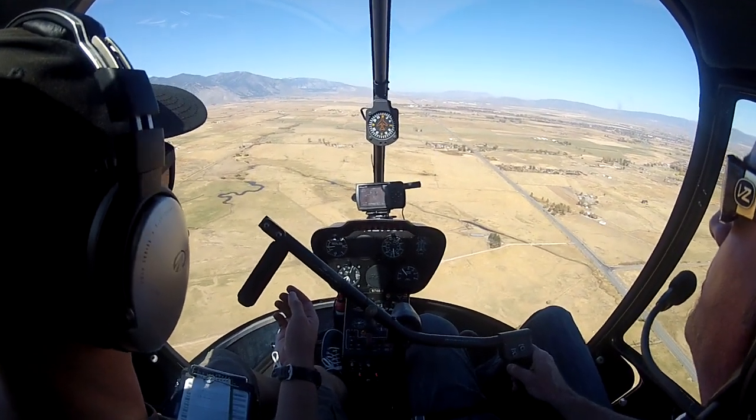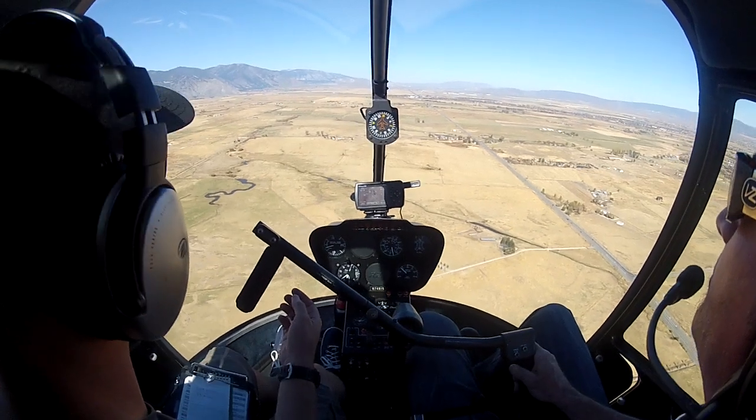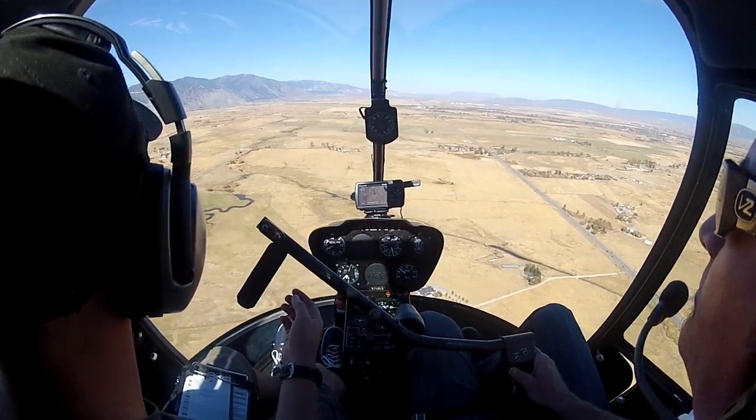In the traffic, Cessna Skywagon, November 8, Whiskey Foxtrot. Runway 34, left-hand traffic, a stop and go.